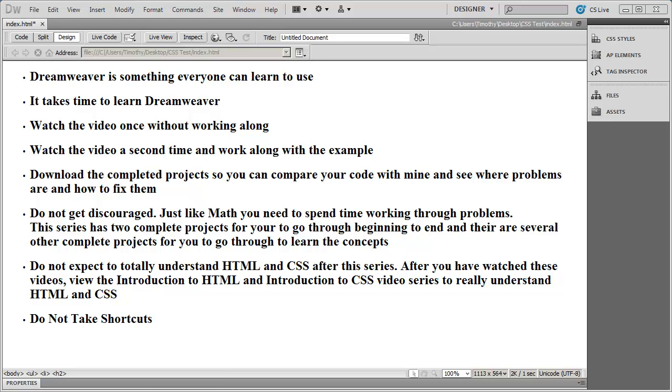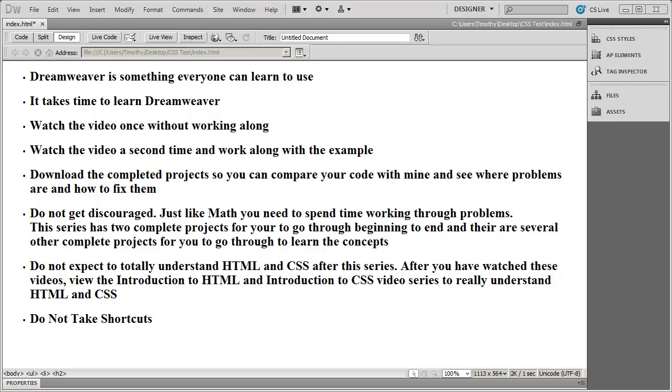What I would recommend is that as you're going through the different videos, you watch the video once without working along. Just watch me as I go through the material for that particular video. After that, watch the video a second time and work through the example with me. Watching the whole video once through will allow you to focus more on what you're doing rather than what I'm saying the second time through. So plan on watching most of the videos a couple of different times: one just watching and the other just working along. Some people can just work along as I go through the video, but I've found that most people find it very helpful to watch once and then follow along the second time.